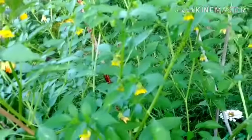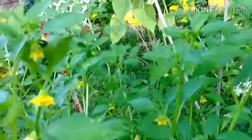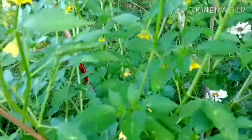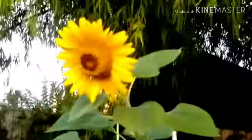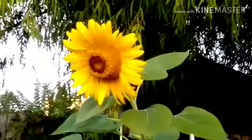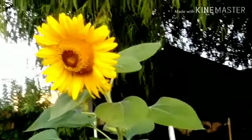So these are my tomatillas over here. And I haven't found a tomatilla. Not that I'm really searching, but just right offhand, I have not found a tomatilla on this huge, huge plant. And there's only one you're looking at. And there is a third sunflower in the garden. She's cute.